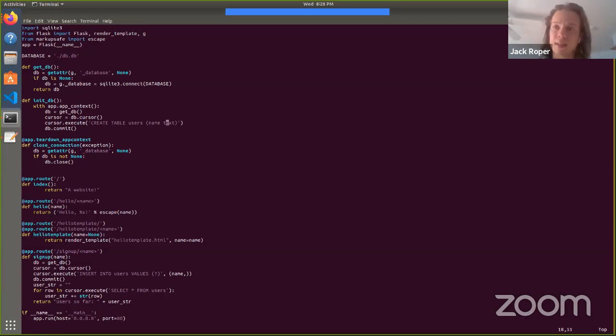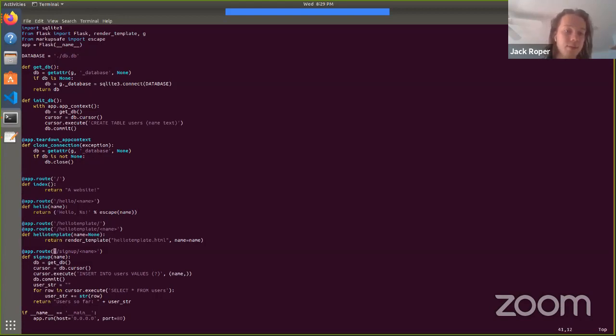So when you call execute, none of this stuff is actually run. It's just kind of sitting there pending in case something crashes or in case something breaks in the middle of it. When you call commit, the change will go through. And then if the server crashes, which is what this at means, then we're going to close the SQL connection to make sure that we don't accidentally write anything to it, like halfway or anything. So we get the attribute from this G variable. And then if the database exists, if we actually bother to set it up, we're going to close it. This will close the database safely and make sure that nothing's corrupted.